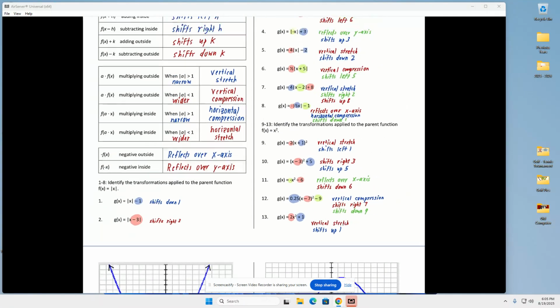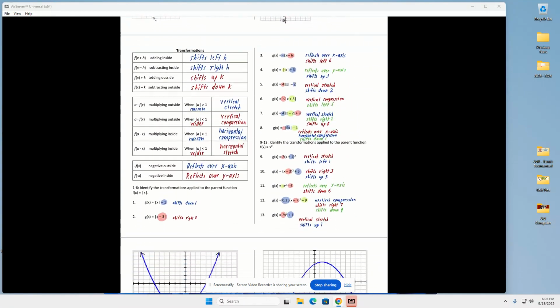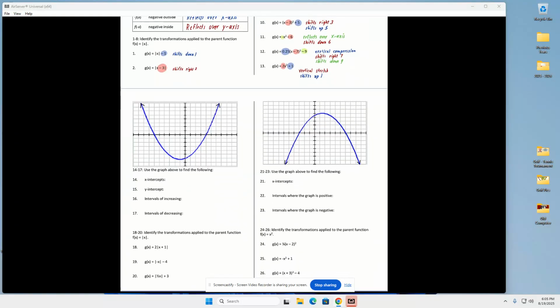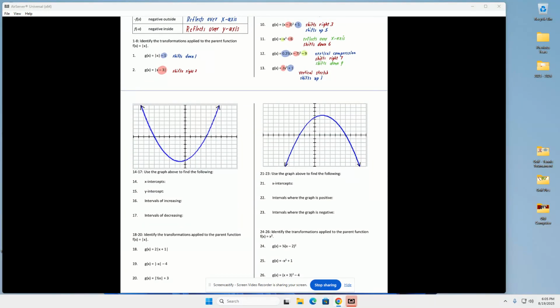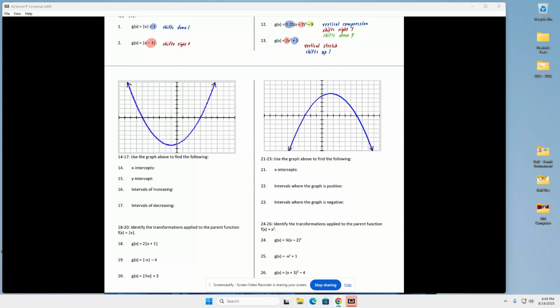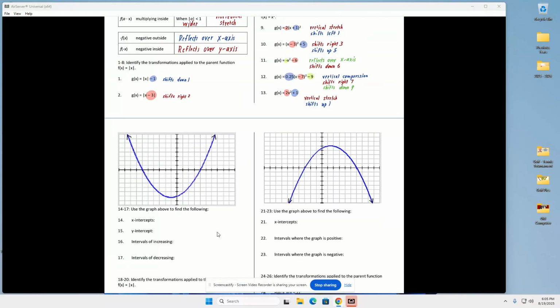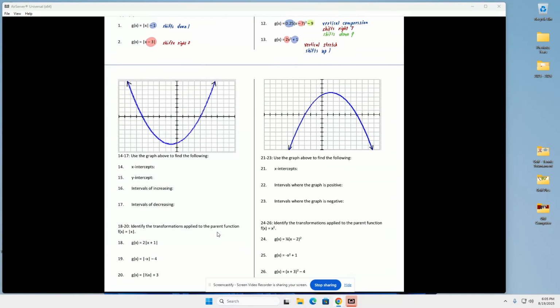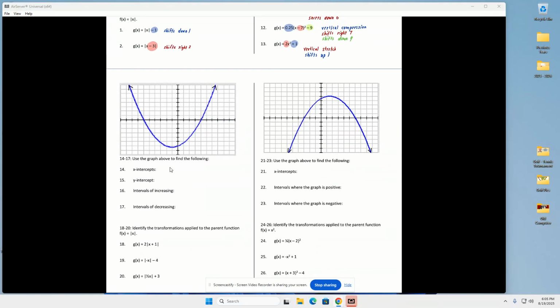All right, so listen. We've gone through all this stuff. This is all kind of review. Not kind of, it is review. So your assignment is to do these final problems, 14 through 26, and that is your homework. All of these are doable. There's none that you need to eliminate. So tomorrow, when I come in, we'll answer any questions that you maybe had over previous homework. We'll answer any question you had over what I went through on this review, and we'll go over any questions that you have on this assignment. Then on Friday, we will take our quiz. All right, I hope y'all have a great Wednesday, and I'll see you tomorrow.